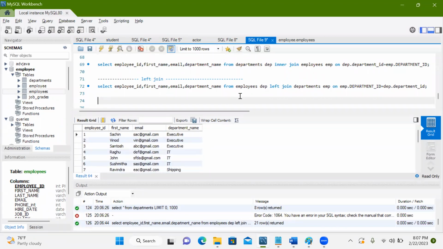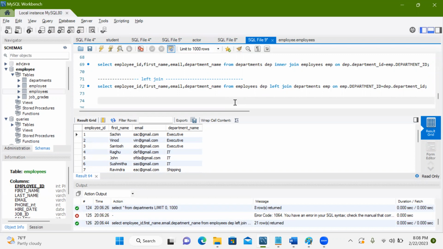What are you trying to say? When we executed the query using department on the left side, at that time all the data was stored randomly in the result. It will randomly store. Why? Because it will fetch the data based on the left hand side data.